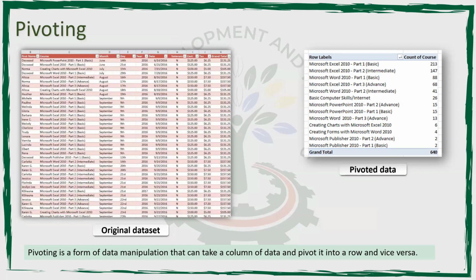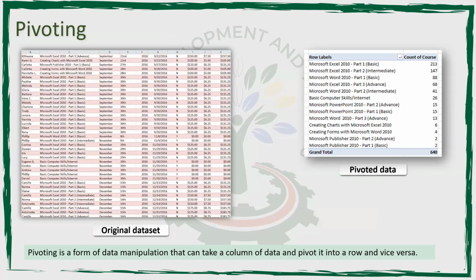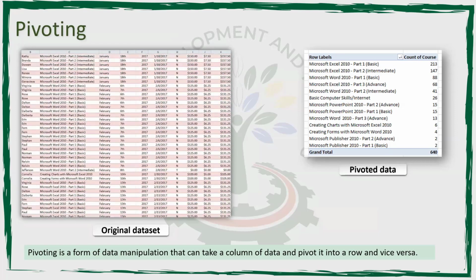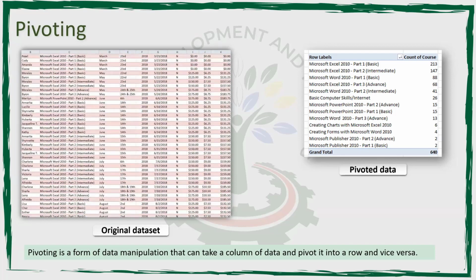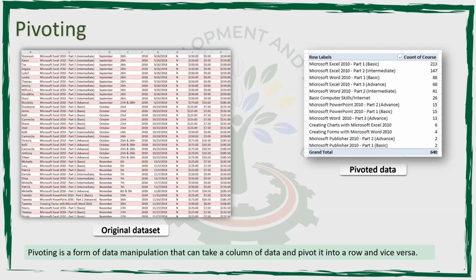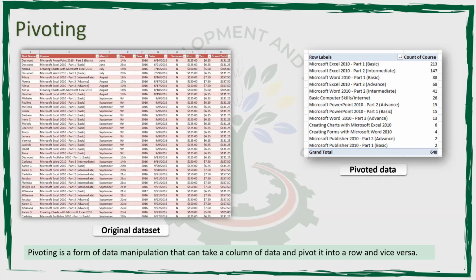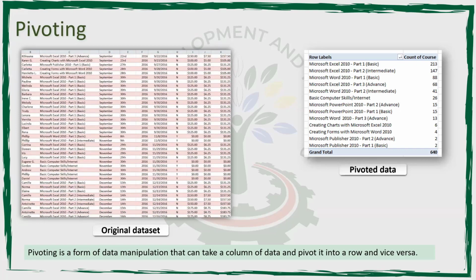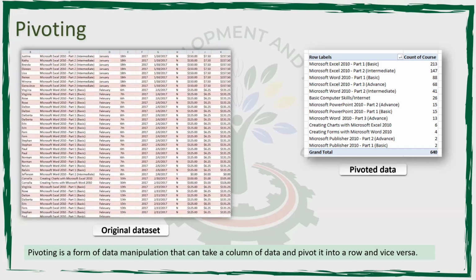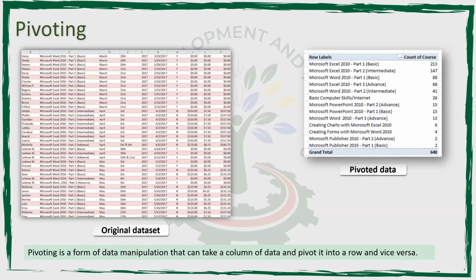On this slide you can see a video of a data set in a table which contains every individual who took training at the Staff Development and Training Department in FY18. As you can see in the video, we are scrolling down the table to illustrate how much data was collected. Now, if you take a look at the image to the right, you will see a pivot table indicating the computer courses that were taught, and the count of how many individuals took each computer course. This is an example of what pivot tables can do. It can take a data set, reorganize, and summarize the data based on the criteria you set.